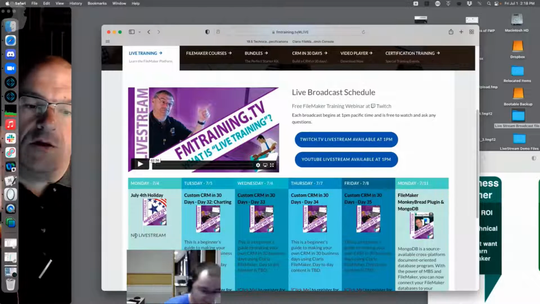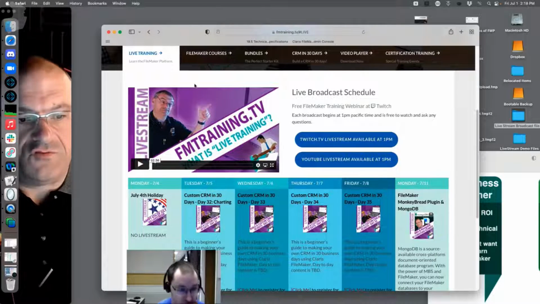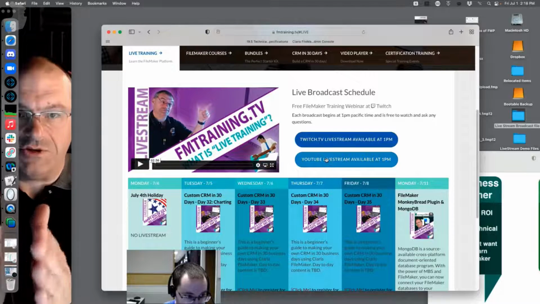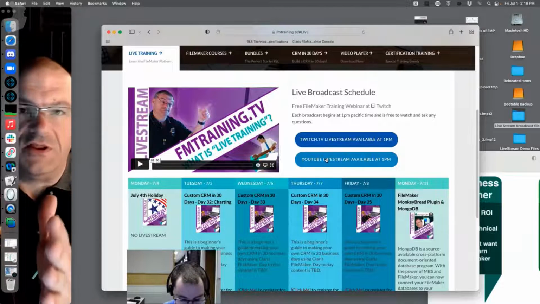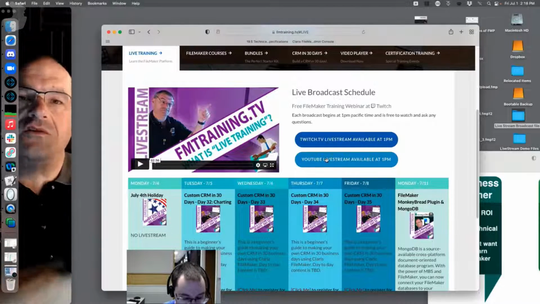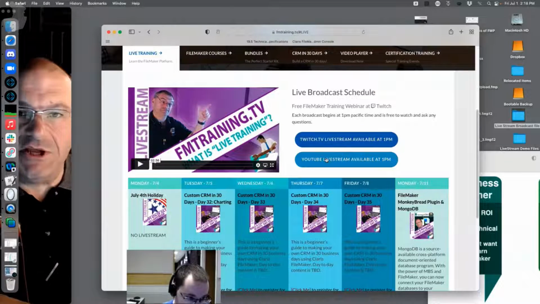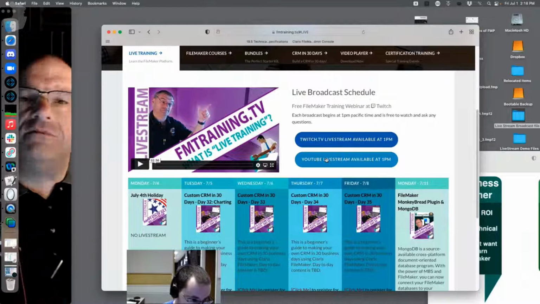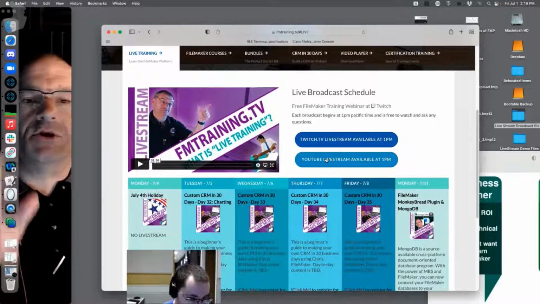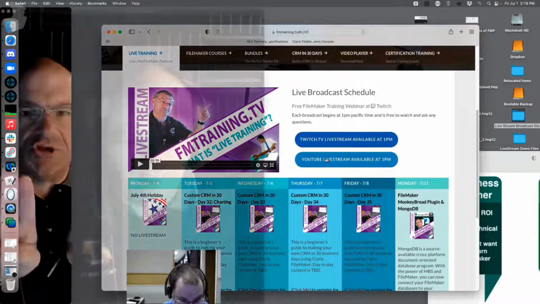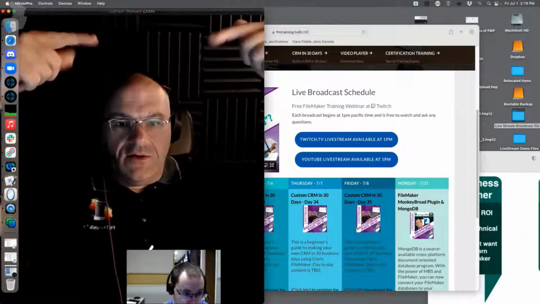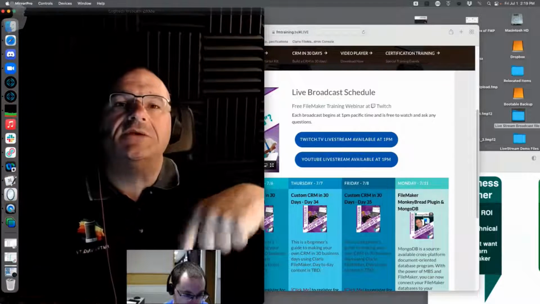So this server right here that's driving this is really a web server. It's a Windows or Linux machine, doesn't matter. And then next to it is a FileMaker server that's a Windows or Linux machine. Could be Mac, but these are all Amazon, and Amazon doesn't really do Macs, right? So it's Windows or Linux. These are two servers sitting up in the cloud, and they're talking to each other, and then they're shooting the data down to you.